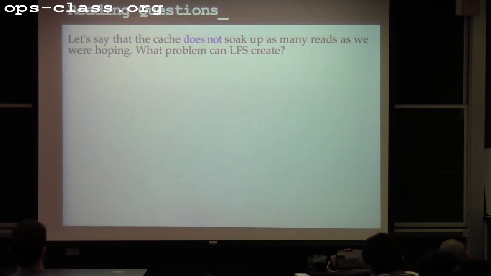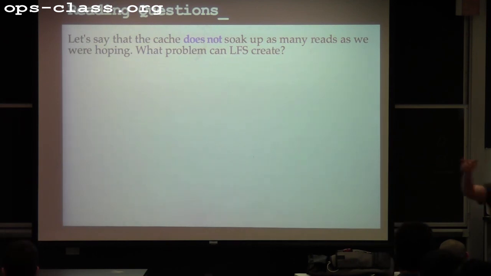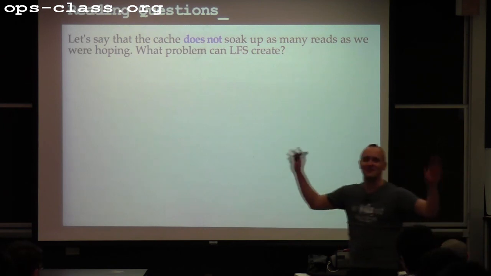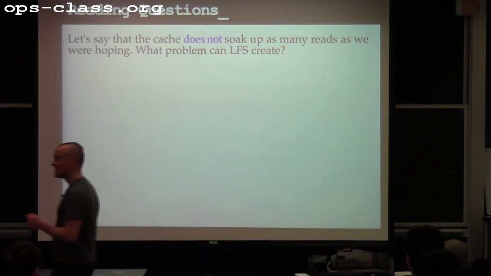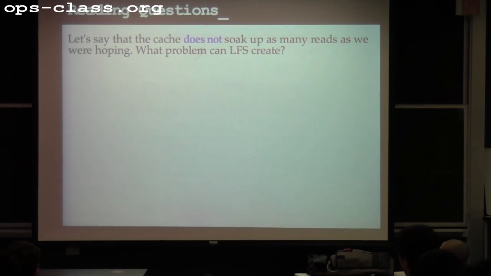So now, let's go back. Remember, just to get started down this path, you had to believe in the cache. Let's say the cache isn't soaking up as many reads as we thought. Now what's the problem? Yeah, Kevin. You're going to have to spend lots of time on the disk. Yeah, because LFS doesn't really care about locality. It cares about locality for writes, but with reads, it's like, whatever, I've got a cache. That was the thing. It was like, let's forget all this crazy planning to get things laid out very carefully, and let things lie where they lie and let the cache soak up the difference.